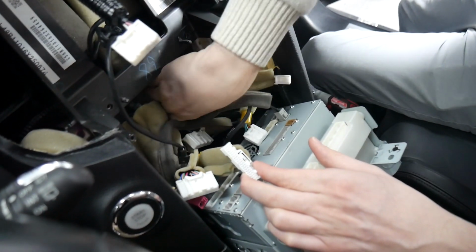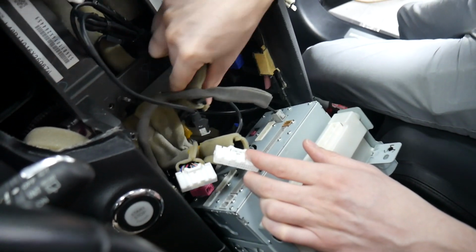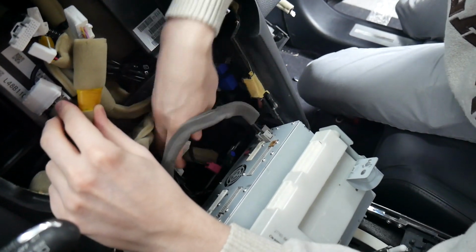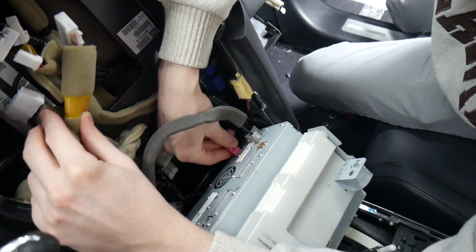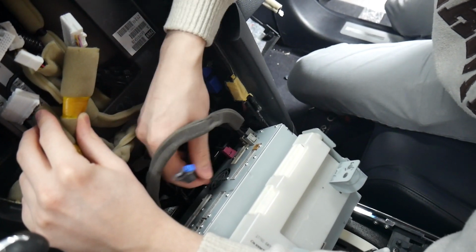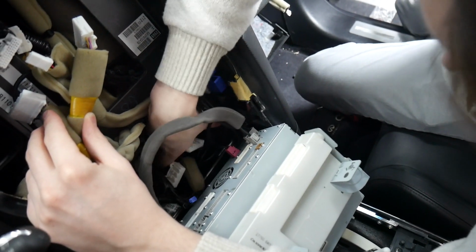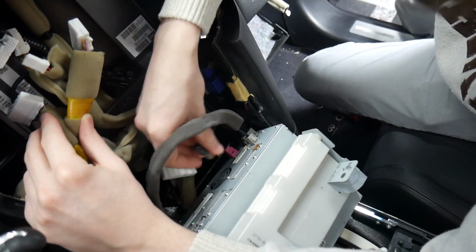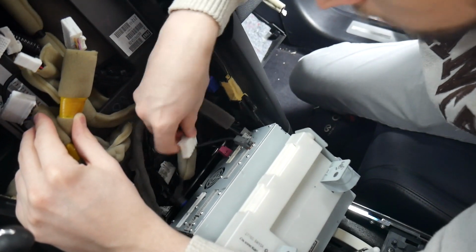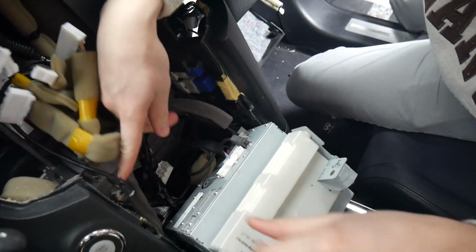This one up top here as well will be going to the front panel, so make sure you keep it out of the way. And the blue one here, we will not be reconnecting. We're looking for the brown one. It should be right here, and that'll go into the brown port on the side. And everything else will just fit in its port.